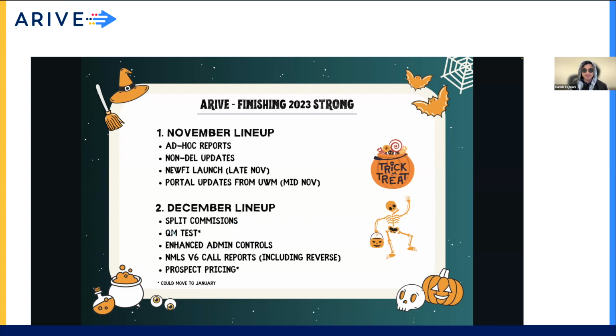Another big feature that gets asked for us all the time is qualified mortgage test or high-cost mortgage test. So again, we have been working on this for many months. There are nuances on QM test in ARIVE versus a lender portal, how fees get treated, which fees are APR, which are not APR. But we believe we have enough information at this point that we can enable QM tests. So once you have dialed in all your fees, who pays what and what fees are APR fees, you'll be able to actually run an early QM test.